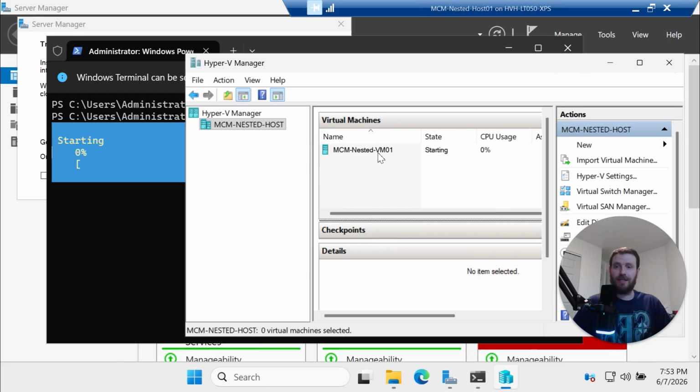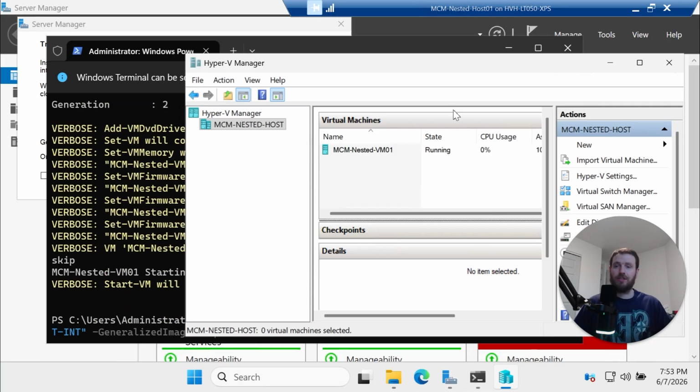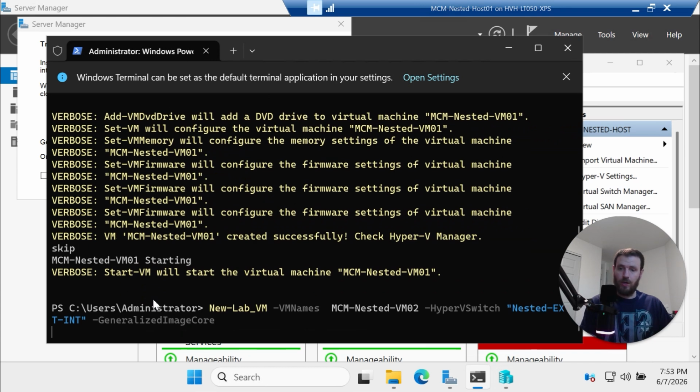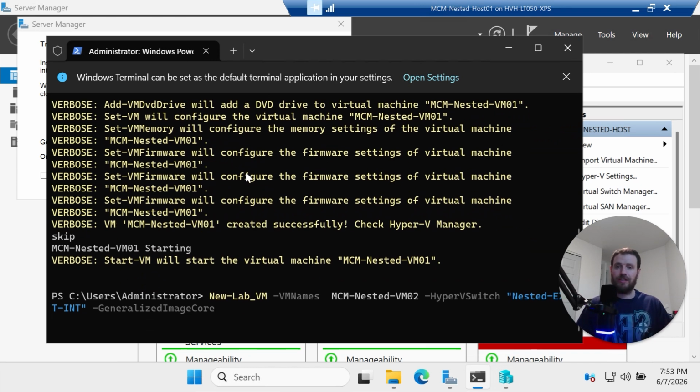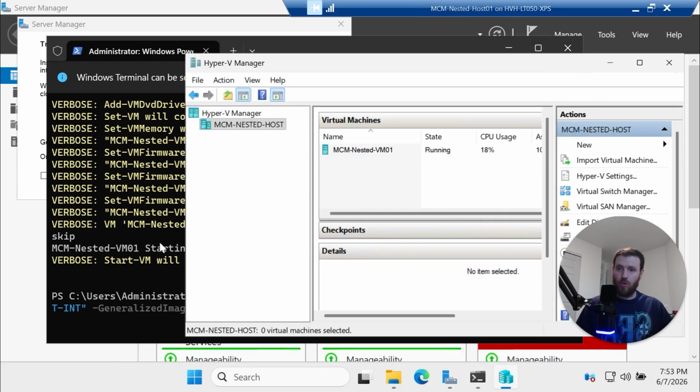What's happening is it's taking the golden image and it's copying it to the directory that the virtual disks live in and renames it before adding it to the virtual machine. So that's what's happening right now. It's copying that golden image file and renaming it. So it does take just a second. So we'll wait for this other one to kick off, and then we'll go inside and do some testing. But now we've officially created a nested Hyper-V virtual machine.